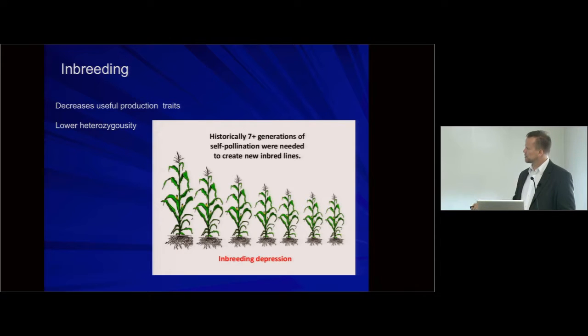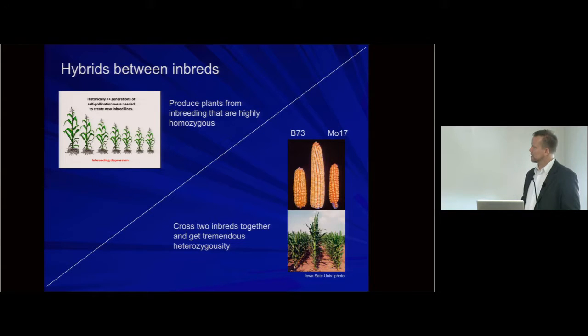You almost can think about this as dogs, that the more you inbreed them, the less vigor they have, the more susceptible they are to disease and strange disorders. The mutts have the hybrid vigor, right? But that's what we see in plants as well. And here's a good example. Here are two different inbreds, B73 and Mo17 corn, Missouri 17, that these two together have very low vigor, yet when crossed together make this beautiful hybrid.